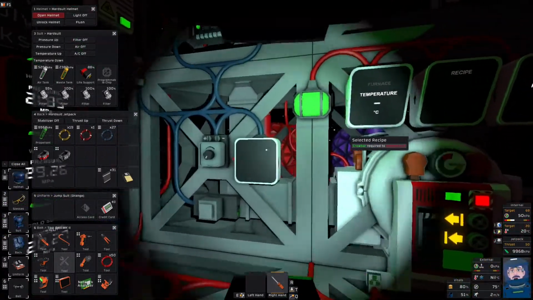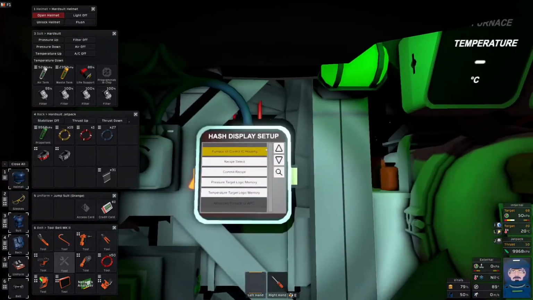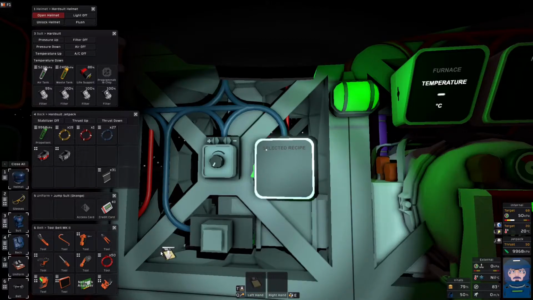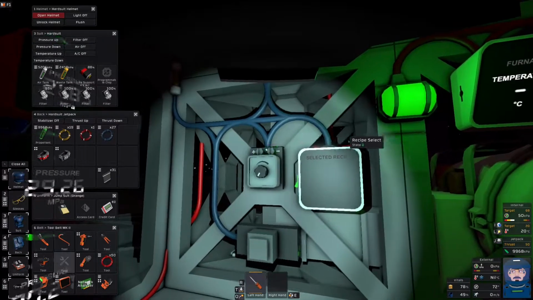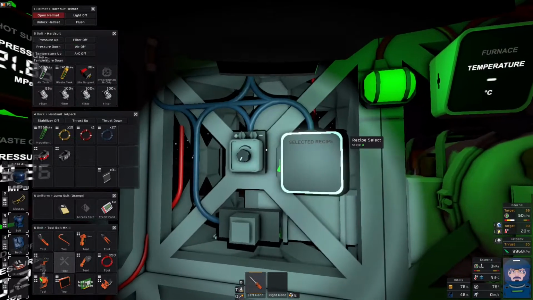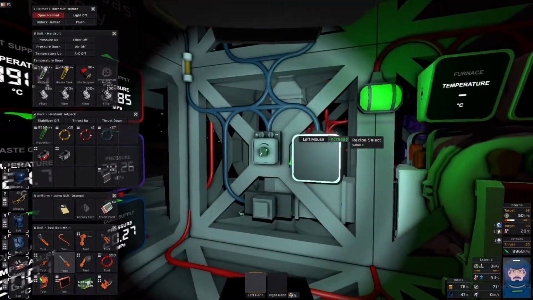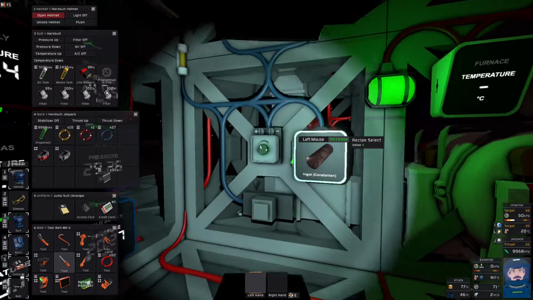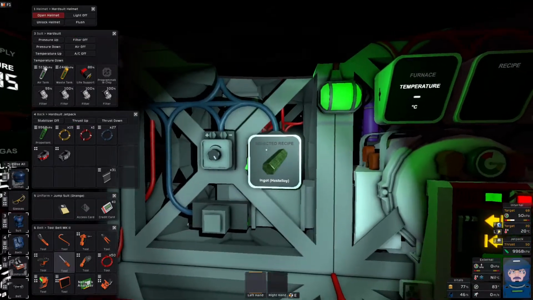All right, so we've got it turned on. Let's turn this on. That points to the IC housing. We need to set the maximum value for this dial to 10, which gives us a total of 11 possible selections, including the zero value. Now if we set it to 1, we'll get steel, and all the way up to Hastelloy.